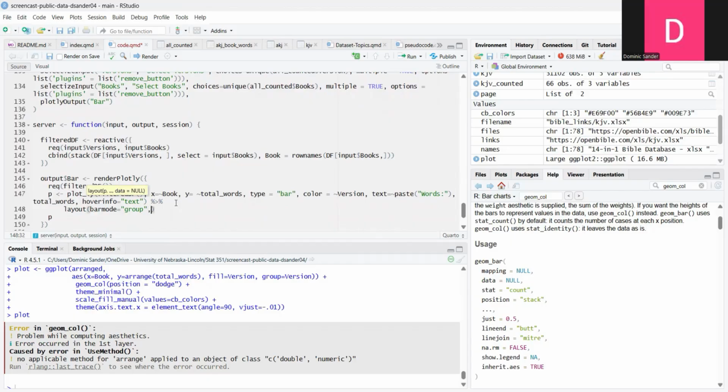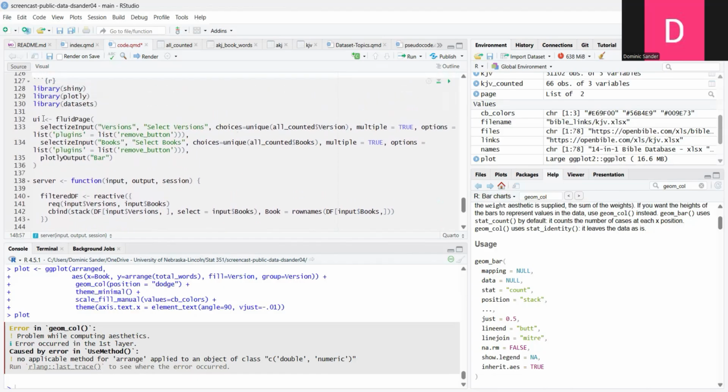Then x-axis equals list, tick angle equals maybe 90. And this all just made it look better when I did. I copy pasted some code from an example, and that was basically graph cleaning to make it look better, if we're being honest.